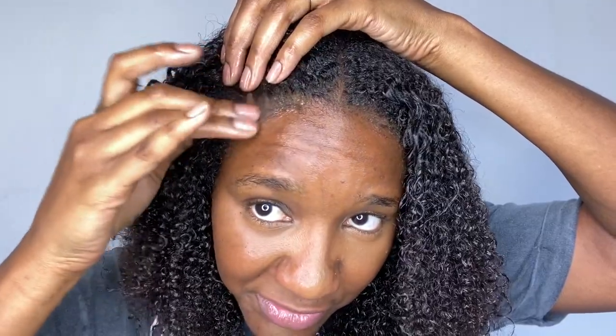As you can see, I've got a bit of frizz and I am loving it because it adds to the volume. Somebody asked me what's wrong with frizz — nothing is wrong with frizz. I get that it makes your hair look natural, but sometimes when you want your hair to look a certain way, if you want definition without volume, that's fine too. Let me show you the back. I'm not going to pineapple it because I don't want it stretched anymore — I like this length. I'm going to sleep in my hair bonnet.